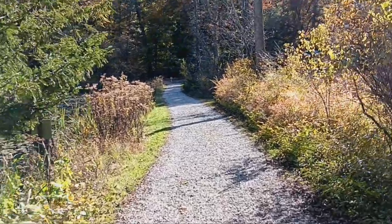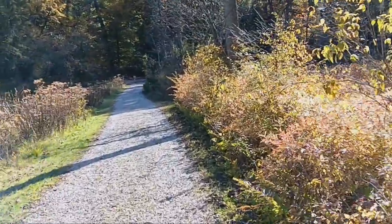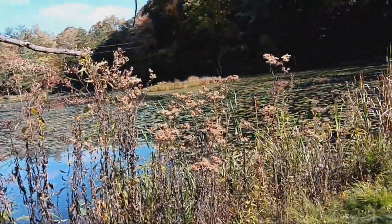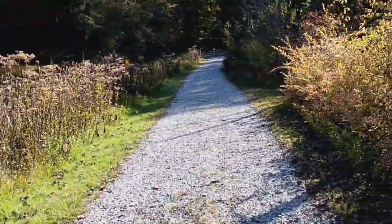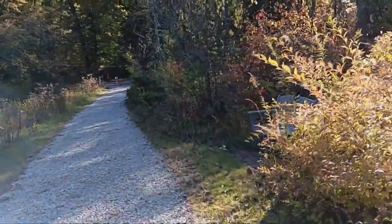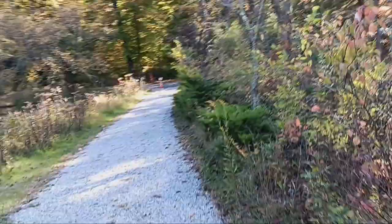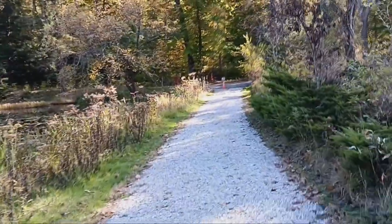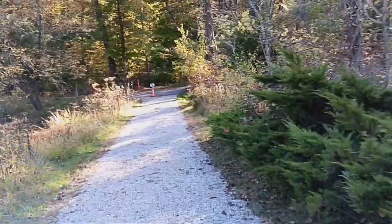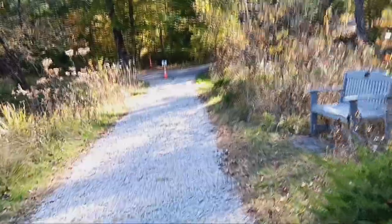Yeah, I'm heading back to my car now. I'm off the trail. I looked at my app and it said altogether I walked 2.42 miles. So that's the walk around the pond and the walk on the trails out into the woods. 2.42, that's not bad. I don't think this place is probably 100 acres. It's not that big. But it's a nature preserve. No pets, no dogs, nothing like that.